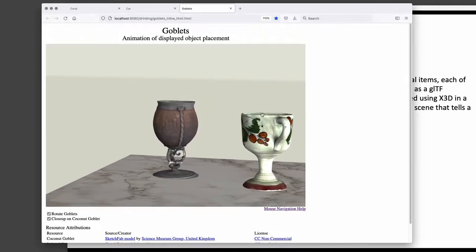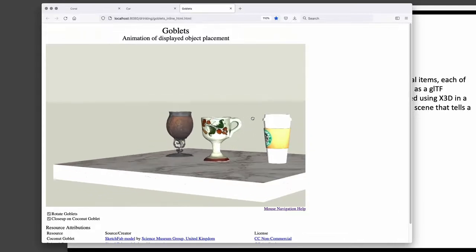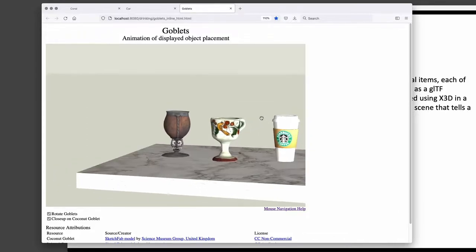And you'll see that bright white lighting on the Starbucks cup, it's too bright in a sense. And I'm aware that this is why there is such a thing as lighting designers for museums and for theater, is that lighting is not a trivial issue in the real world, and it's not a trivial issue in computer graphics as well.